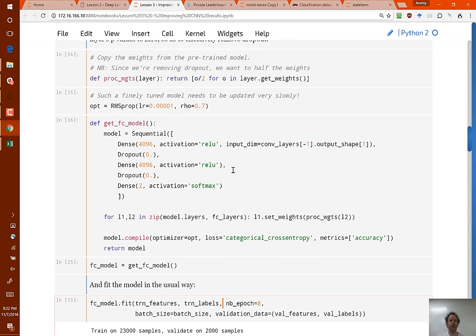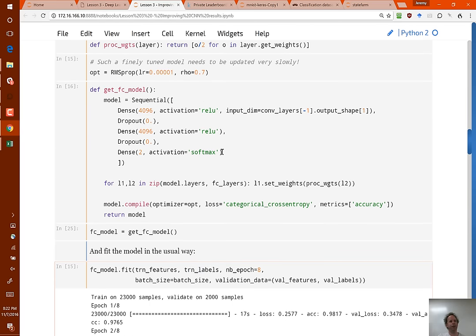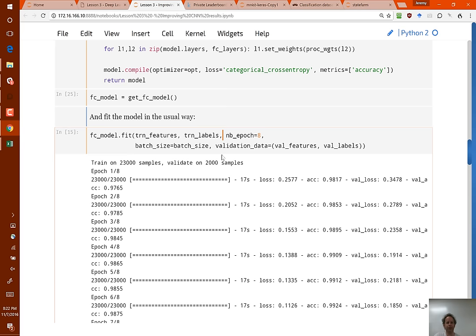And here's something really interesting. Dense layers take very little time to compute. A convolutional layer takes a long time to compute. Think about it. You're computing 512 3 by 3 by 512 filters for each of 14 by 14 spots, that is a lot of computation. So in a deep learning network, your convolutional layers is where all of your computation is being taken up. Look, when I've trained just my dense layers, it's only taking 17 seconds.